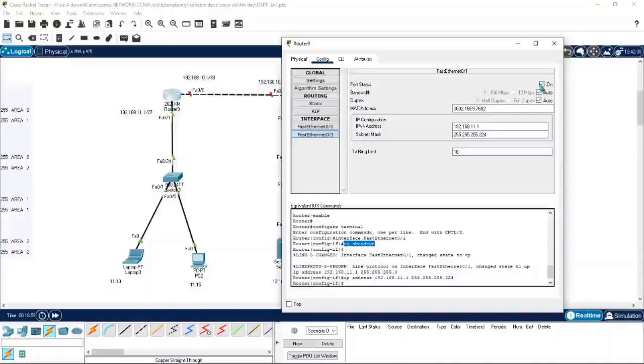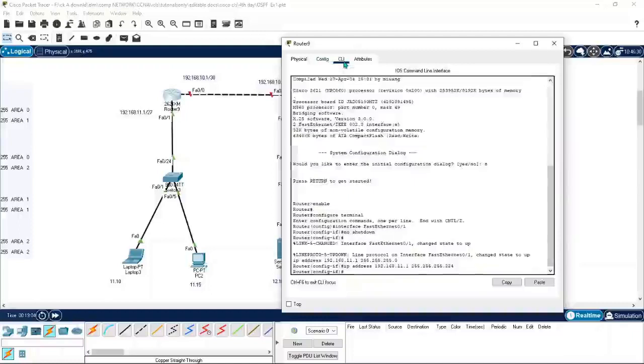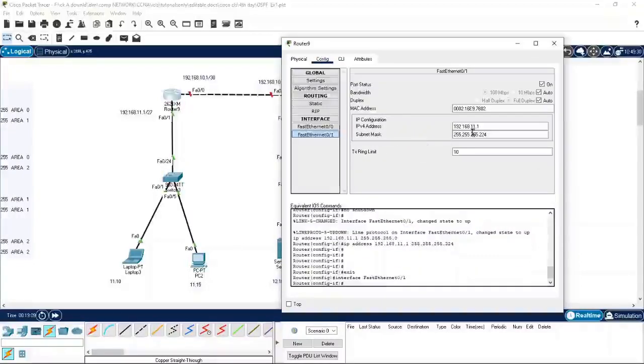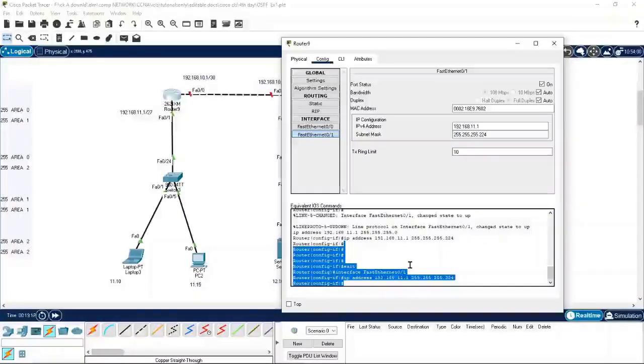If you check this checkbox, you will get the no shutdown command. That is via the command line interface. If you prefer, you can go there and do it, and in config mode you can do it quickly here. But in a real environment, you need to go for the commands only.